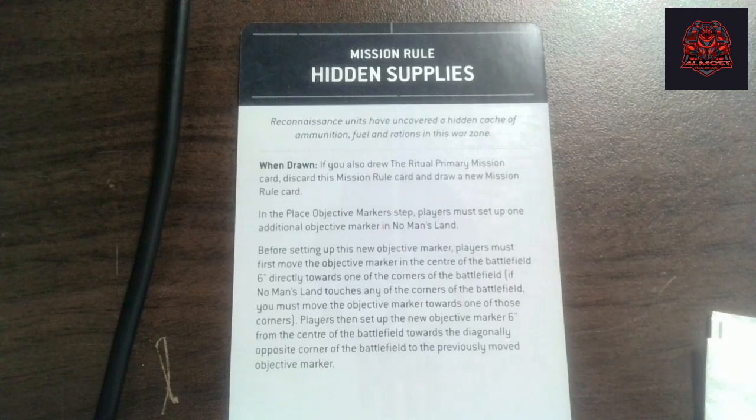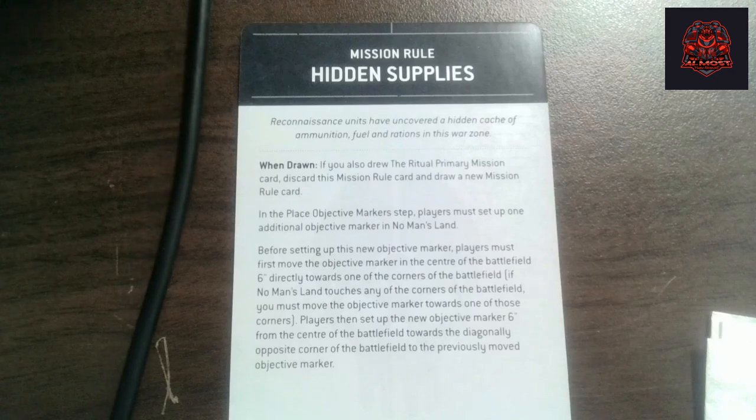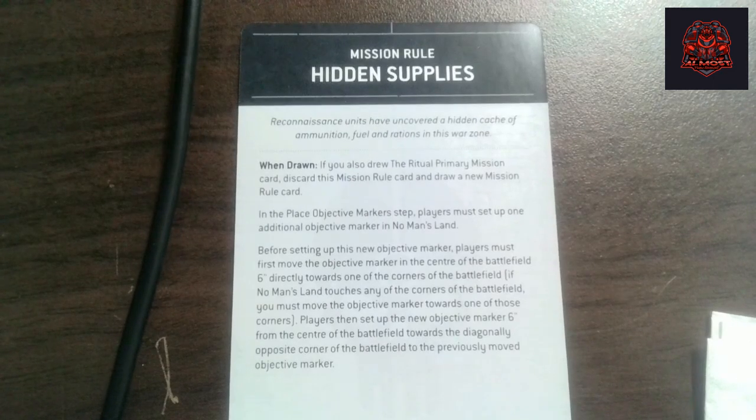And I guess you randomly, the way I've always done it, and I'm assuming that's what you do, is you randomly roll to see which corner the center objective moves toward, and then you place the new objective opposite it, because it doesn't necessarily specify which corner it goes toward. All right, so say you have Search and Destroy, then you have to move it toward the corner in No Man's Land. But if you're playing Dawn of War or Hammer and Anvil, or I believe pretty much any of the other deployments, then it's more random.